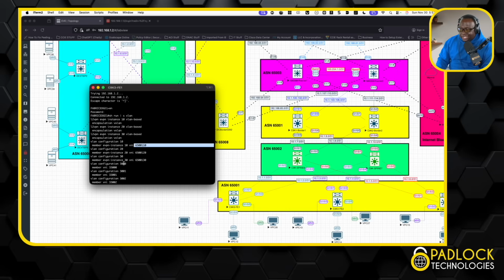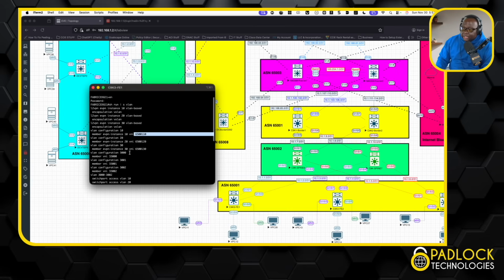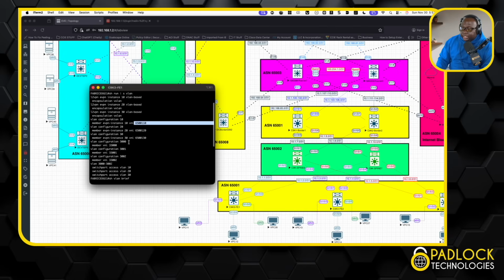So that's technically the layer 2 stuff, right? This is the layer 2 VNI that you're going to create. The layer 3 VNI is going to look like this. So I have VLANs 3000 to 3002, and you're going to do member in the same VLAN configuration. So vlan configuration 3000, but the difference is you're going to do member vni, whatever the number. So you're not mapping it to an EVPN instance. This is basically going to be your layer 3 VNI here. All right, so that's just the mapping part.